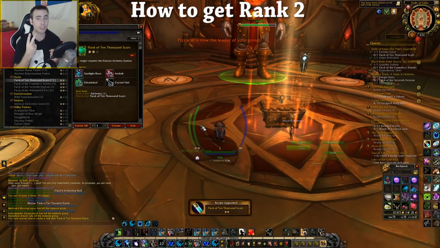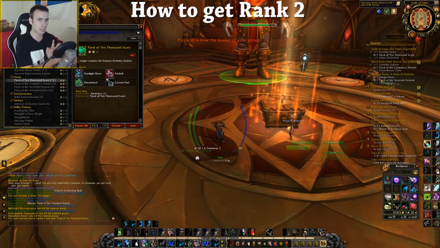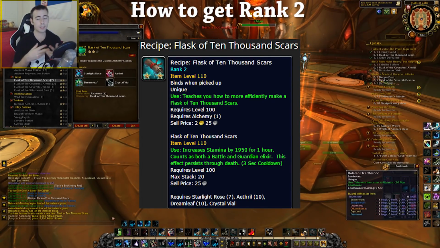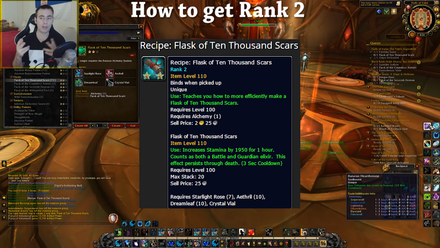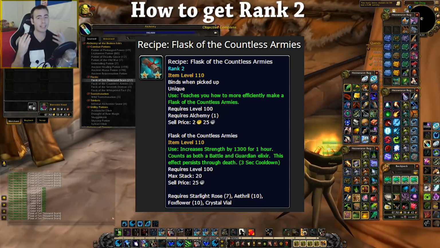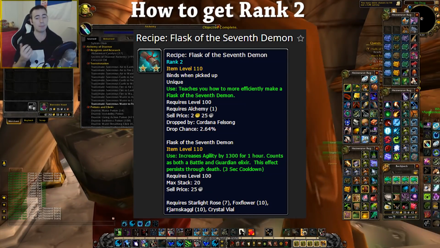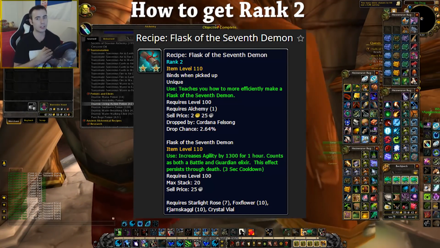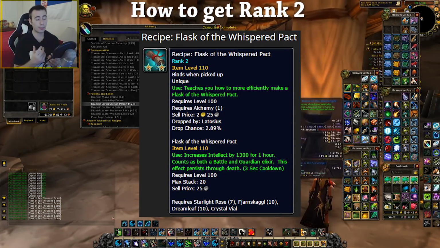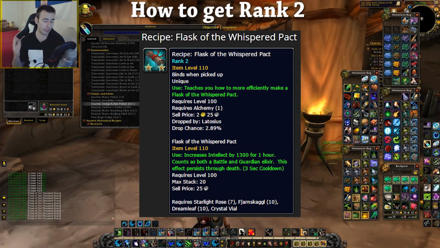In most cases, rank 2 can be unlocked through quests or is dropped from heroic dungeon bosses as well as mythic dungeon bosses. For example, Flask of Ten Thousand Scars is obtained by killing Odyn in heroic or mythic Halls of Valor. Flask of the Countless Armies is obtained by killing Helya in the heroic or mythic Maw of Souls. Flask of the Seventh Demon is obtained by killing Hordanna Felsong in the Vault of the Wardens in heroic or mythic. And then you've got the Flask of the Whispering Pact, which is obtained by killing Latosius from Black Rook Hold in heroic or mythic.